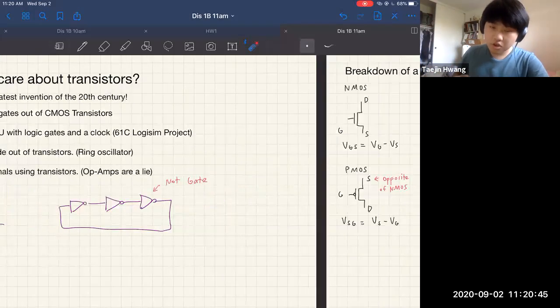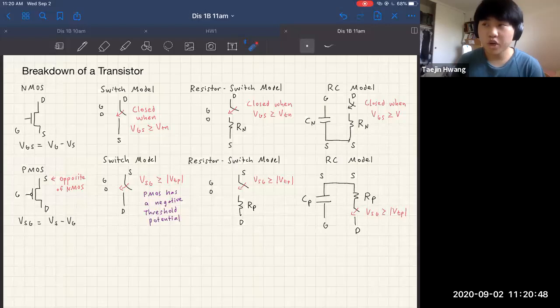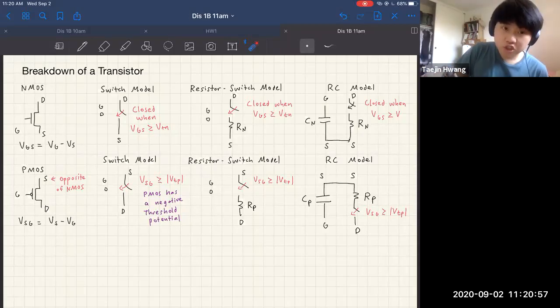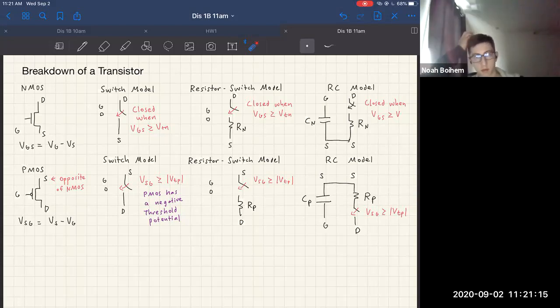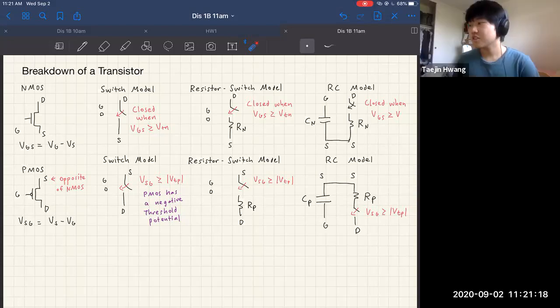All right, so this is the breakdown of a transistor, and this is mainly the main differences. I think someone asked earlier about the NMOS and the PMOS transistors. These transistors will always have 3 voltages: the gate, the drain, and the source. And why do we use op amps if you can use a transistor? I think op amps are really just an abstraction of transistors. Wait, could you repeat that? Op amps are a what? An abstraction of transistors. Okay.